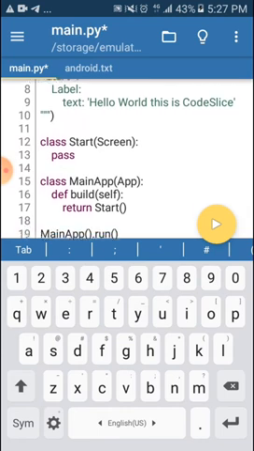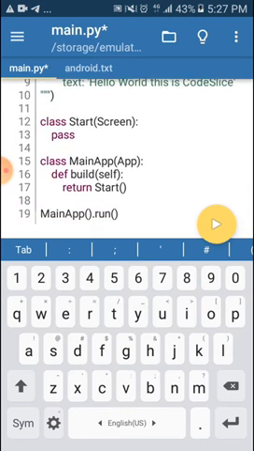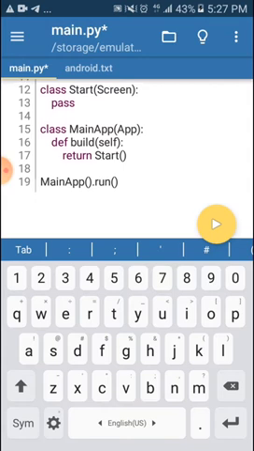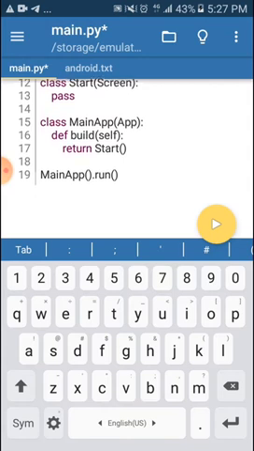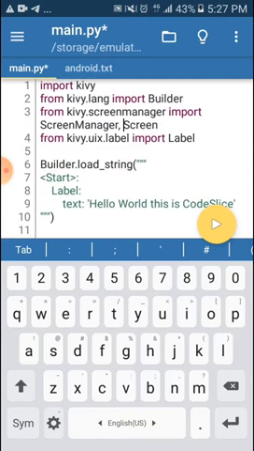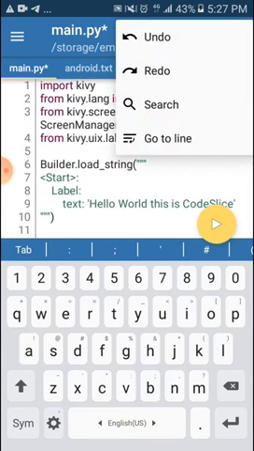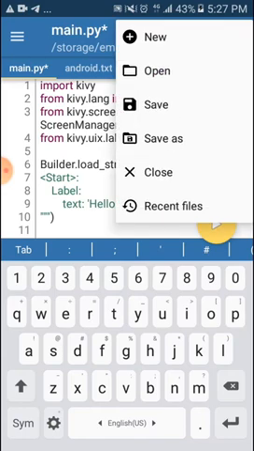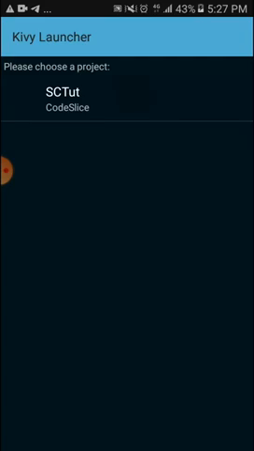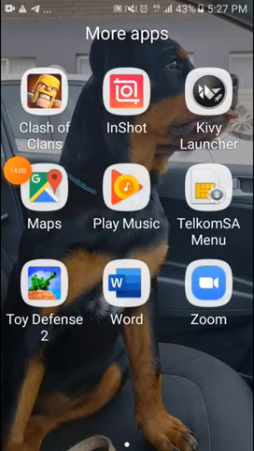Start screen is imported. Main app is imported. Return start. Okay, let's go on and save that. Okay, for the life of me, I cannot identify the error within the code.